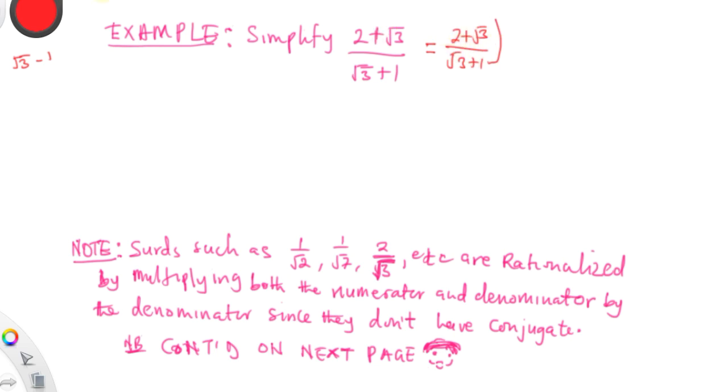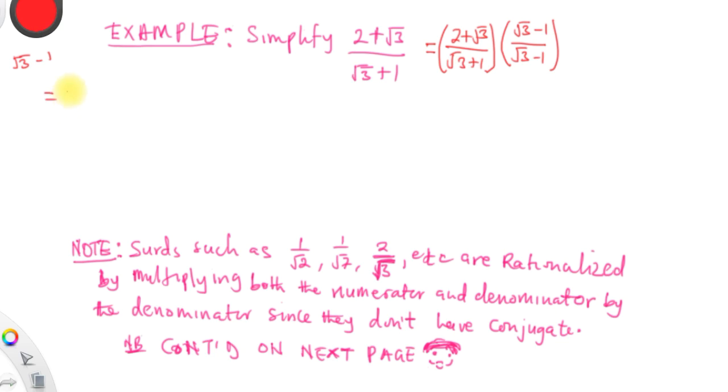Then you multiply this given set by the conjugate. You multiply the numerator by the conjugate, which is square root of 3 minus 1. Then you divide by the same conjugate so that at the end of the day you get 1, and you have not done anything to the given set. So if you have this, you multiply the numerator together and multiply the denominator together.